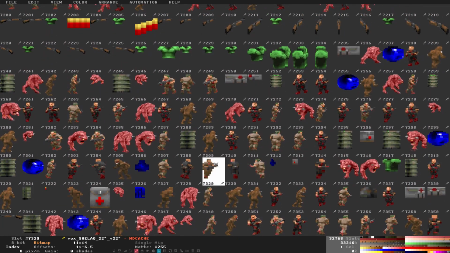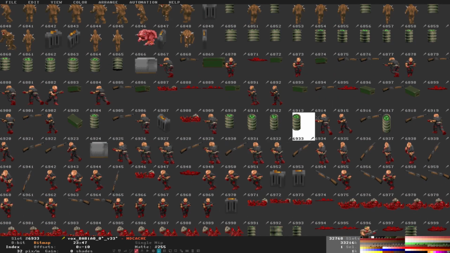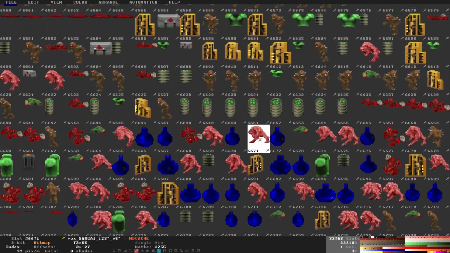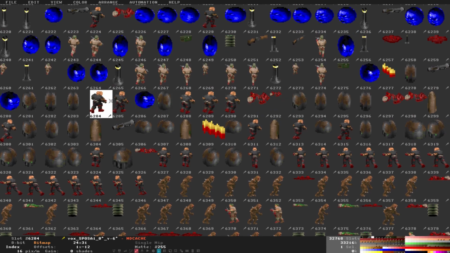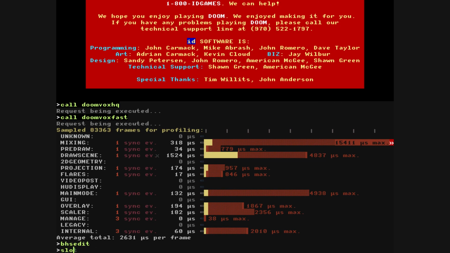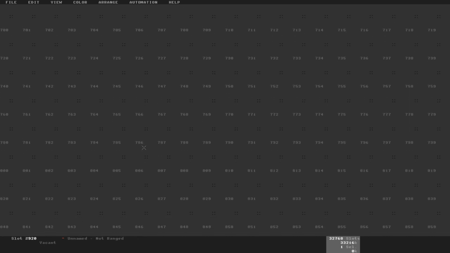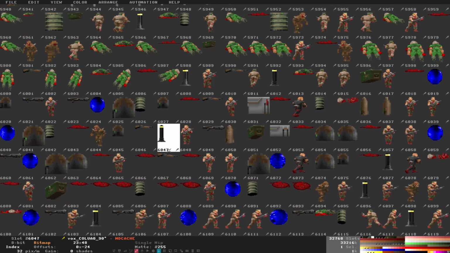Let's find if there is a trooper or shotgun guy, maybe a shotgun guy in its default position, and they're named according to their sprite and view angle.